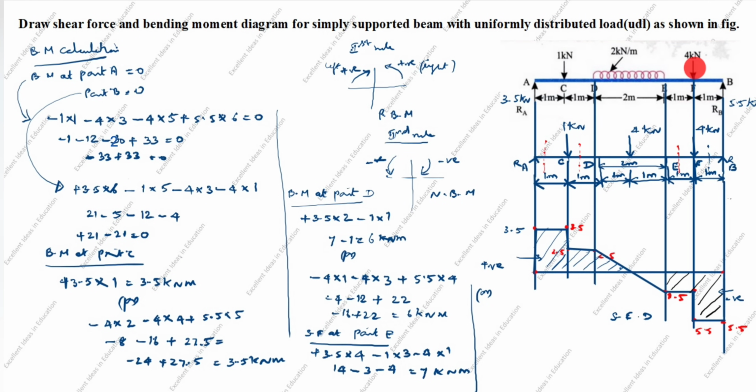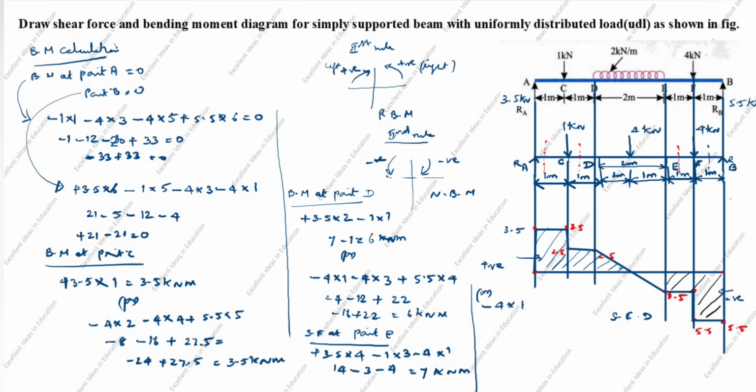Right side, you see only two forces are there. You see this force comes down from here to here. You see it is clockwise. So clockwise on the right side is negative. Minus 4 into perpendicular distance 1. Next, you see this arrow goes up. You see this is anti-clockwise. Anti-clockwise is positive for the right side.